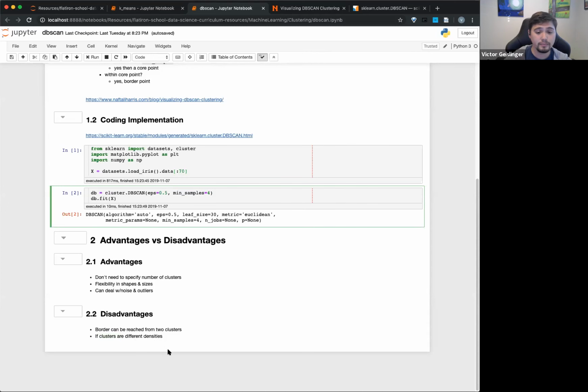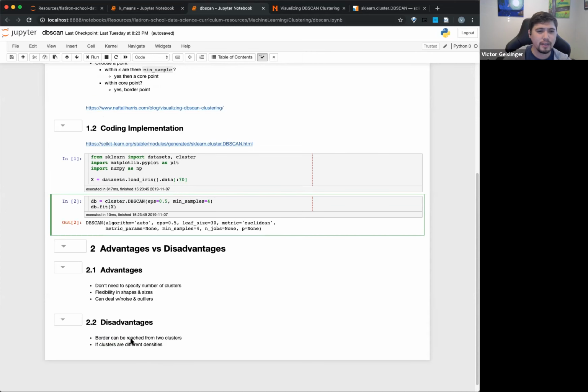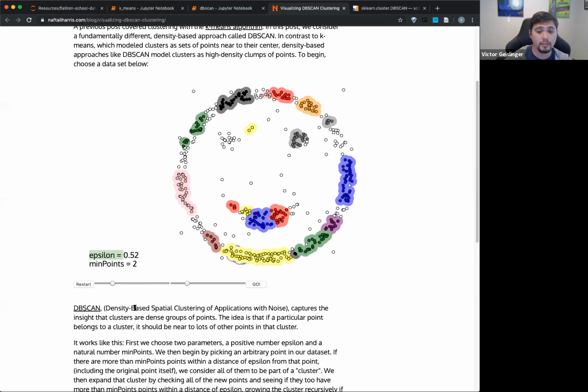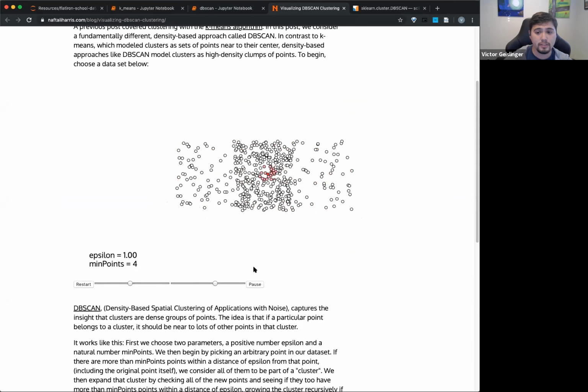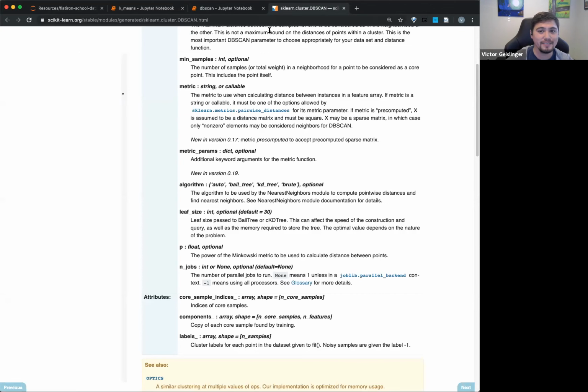Any questions on these advantages and disadvantages, and when you would use DBSCAN versus some other algorithm? Looks good. Here you can see the density bar. This is what I mentioned about different densities. As you go out, you can see that this isn't going to be identified as easily because it's a different density from the original here. I probably can't speed this up, but you can imagine how that looks. I could do this for hours, just play around with this little graphic. I don't know about you guys. Anyway, I'll stop that DBSCAN scan.